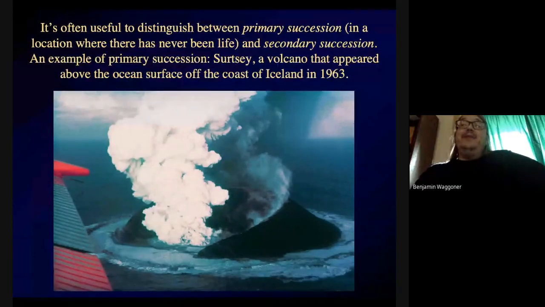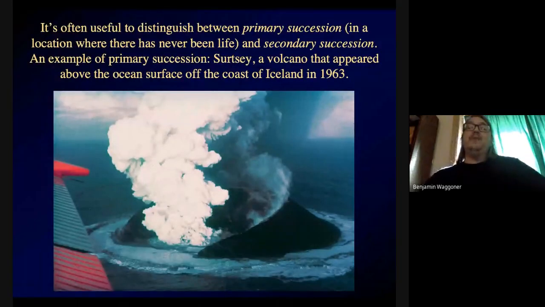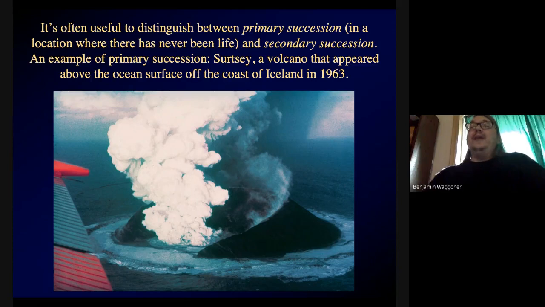Again, in the year 1963, people were around to watch this happen. So there's Surtsey in the process of erupting. Means island of the fire giant, by the way. And when Surtsey arose, it was practically sterile. There are Archaea that can live in pretty hot temperatures, but I don't know of anything that can live in actual molten lava. So that steaming volcanic rock being formed right there in front of your eyes is practically sterile, as close to it as you're going to get. So there's no life on Surtsey when it formed.